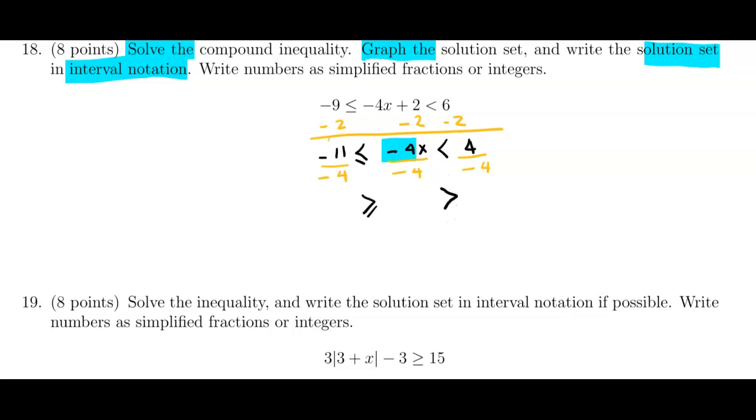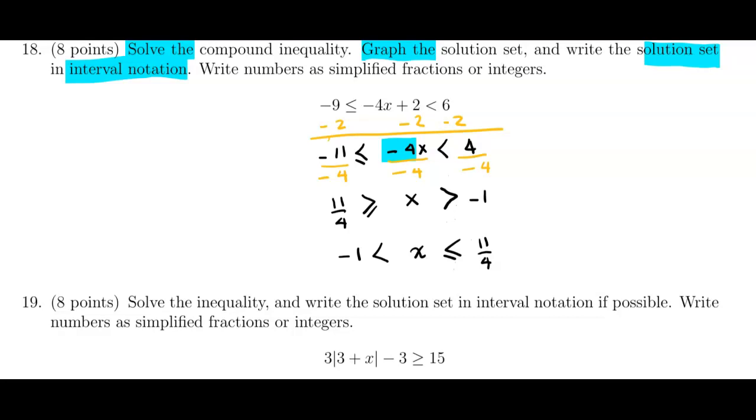So now, -4x divided by -4 is going to give you x. 4 divided by -4 is going to be -1. And -11 divided by -4 is going to be just 11/4. Now, this inequality is flipped backwards, so we can rewrite it if you want to. We can read it as -1 less than x less than or equal to 11/4. The last step is not necessary, but maybe it helps to understand if you put the negative number first, then the largest number, right?